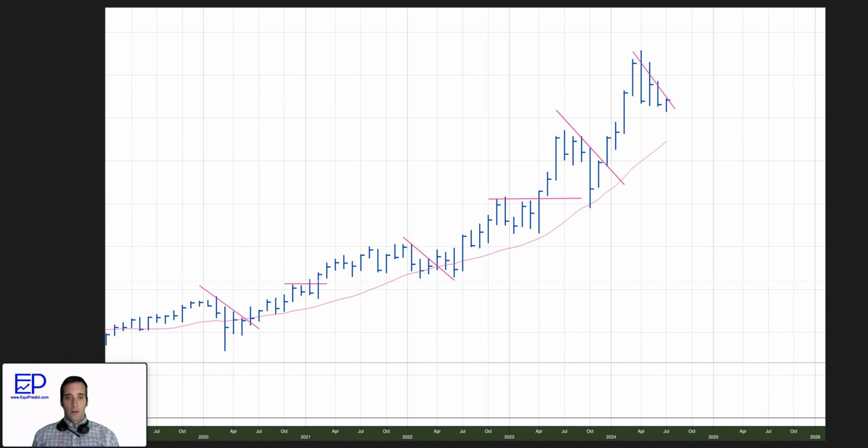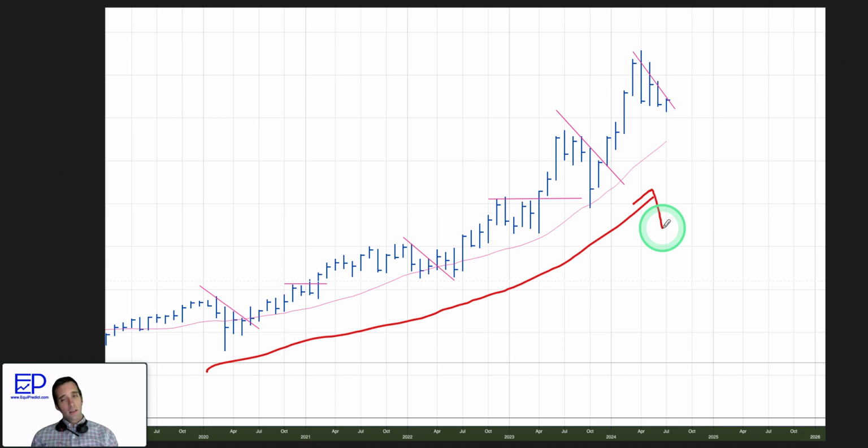I want to see what kind of trend is in place, and obviously this is Hubble, and even before 2019, it's had a nice uptrend. There's a lot of demand for the stock. Institutions are snapping this up every time it pulls back, and I think that's going to continue through the rest of this year, and again into 2025 we might start running into an issue, but nonetheless, I digress a little bit.